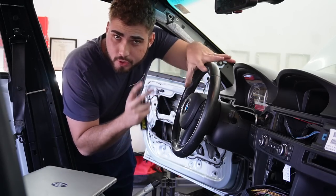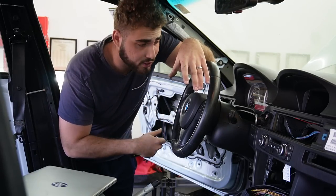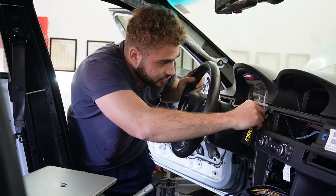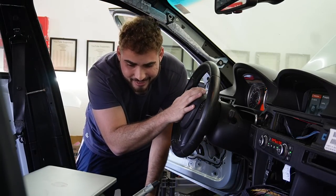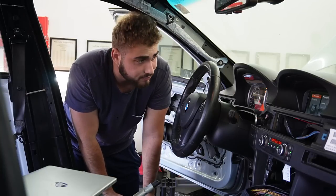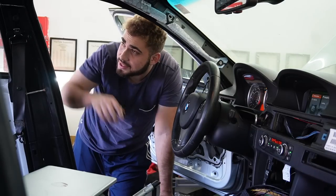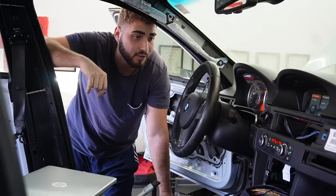The best way to test the clock spring without moving the car is simply clicking the horn. If the horn works with the key and ignition, the clock spring works. We also need the rear windshield wiper dial to function. Moment of truth — and yes, the horn works, which means the new clock spring is good to go. Once we get the seats in, we should have no more airbag faults. Unfortunately, the rear windshield wiper switch is still not working, so we still have to figure that out. But at least we got something fixed.